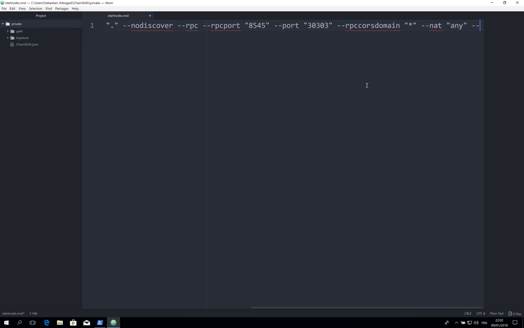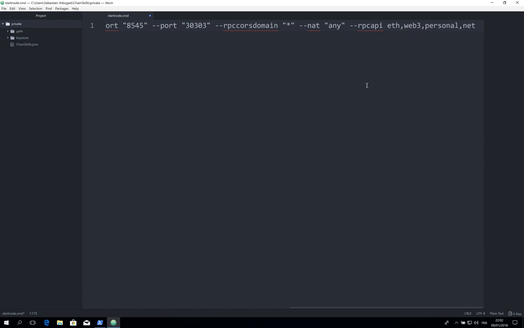So here, --rpcapi, and then we can list the modules separated by commas. So there will be eth, web3, personal, and net. Then we want our node to mine, so we have to unlock the account that will be used to receive the mining rewards.